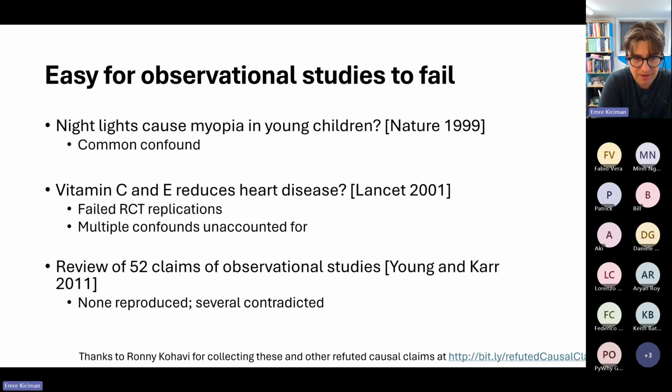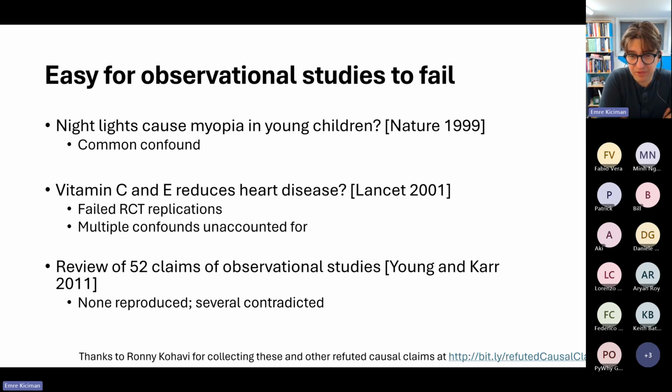So just to give a little background on this, in 1999, there was a big headline in a Nature article that said that families who had night lights in their halls, so there was always some light source somewhere, even in the middle of the night, that children growing up in this environment were more likely to get myopia. And this was actually pretty widely discussed.